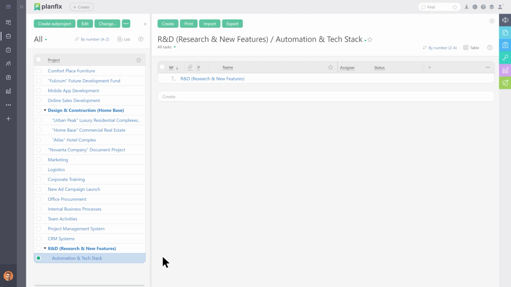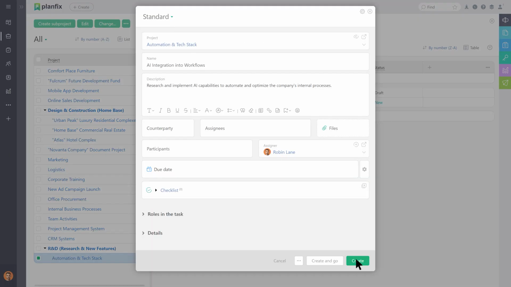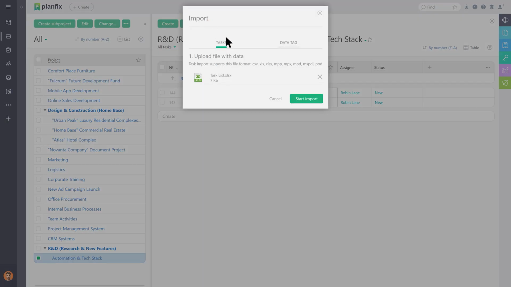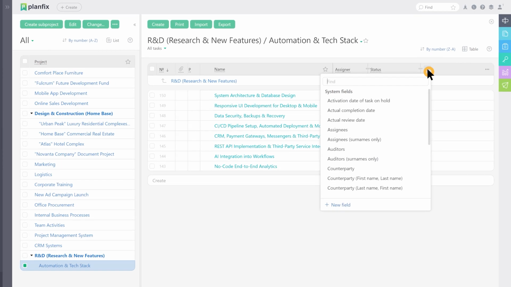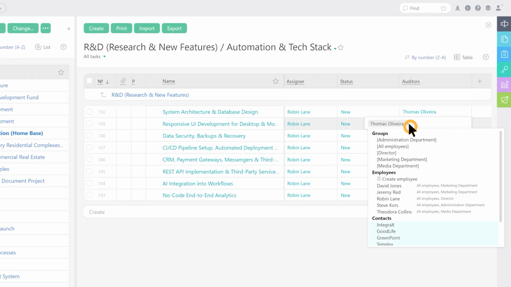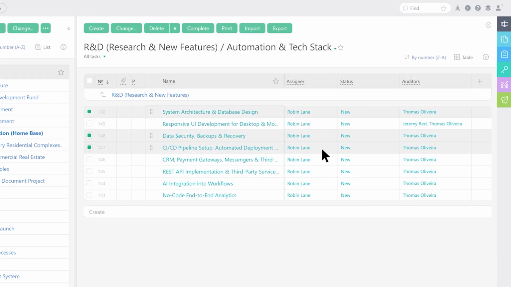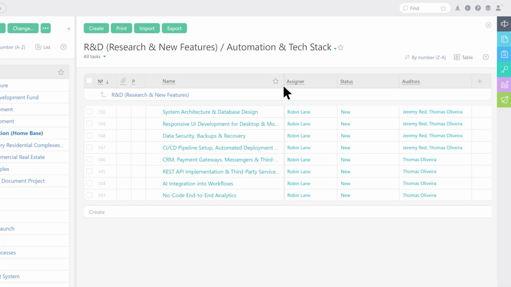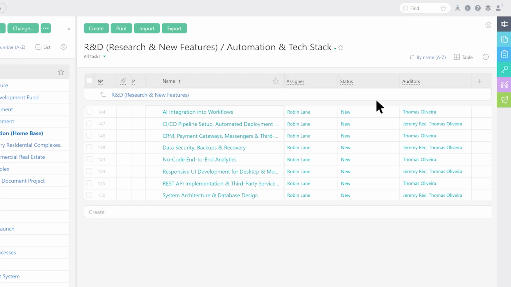While inside a project, you can create tasks manually using either the Input field or the Create button. You can also create them in bulk by importing data. Here, you can display additional task information in the table and edit it either individually or in bulk. Each project includes a full-featured task filter, where you can configure sorting, choose the list view, and filter tasks.